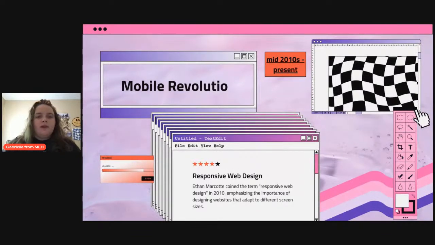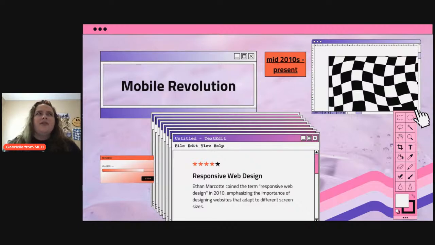So, following these content management systems and front end frameworks, we have the mobile revolution, which is still taking place, started in the mid 2010s and continued to today. This is where we see a heavy emphasis on responsive web design because most people are accessing websites on their phones now.